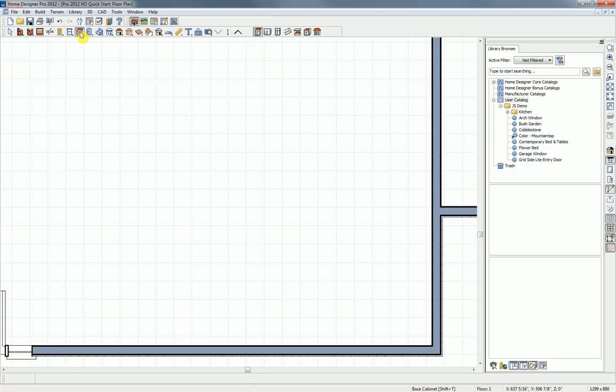At the top, we have our cabinet tools. Here we have our base cabinet, wall cabinet, full height, soffit tool, shelf, partition, and a custom countertop. I'll start with our base cabinet. As I bring my cursor down into my plan and connect it with the corner of my walls, I'll drag my cursor closer and closer to the corner to create a corner cabinet, and I'll click once to place.